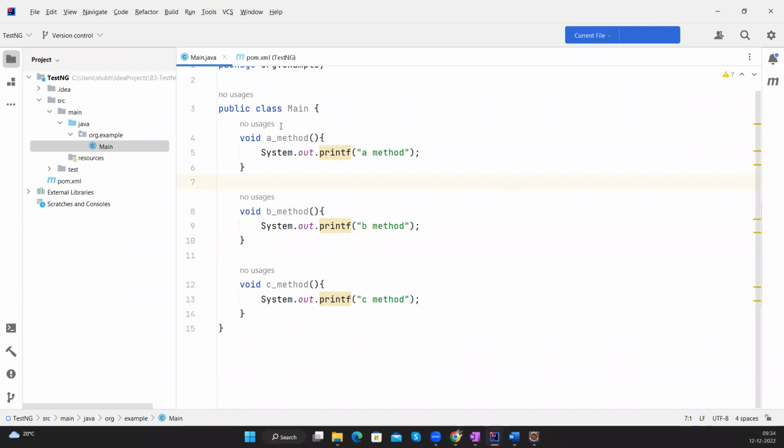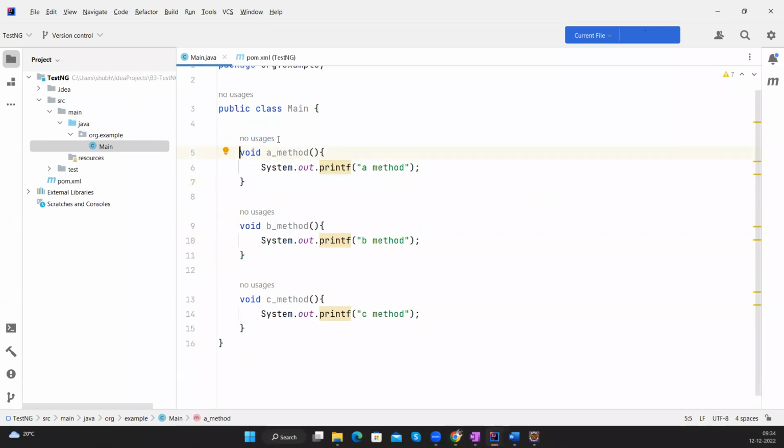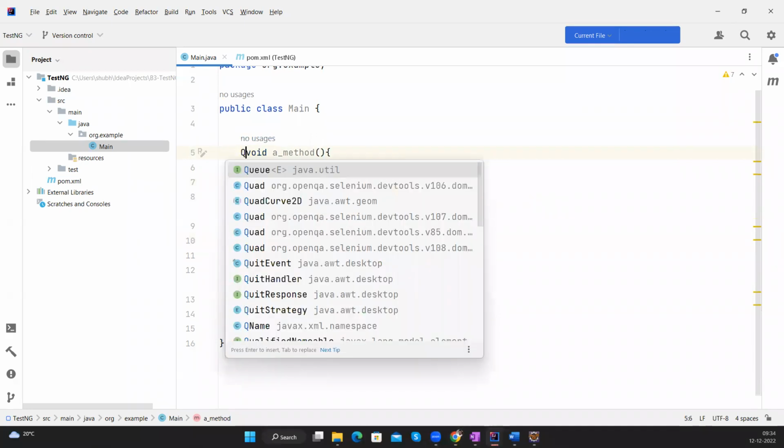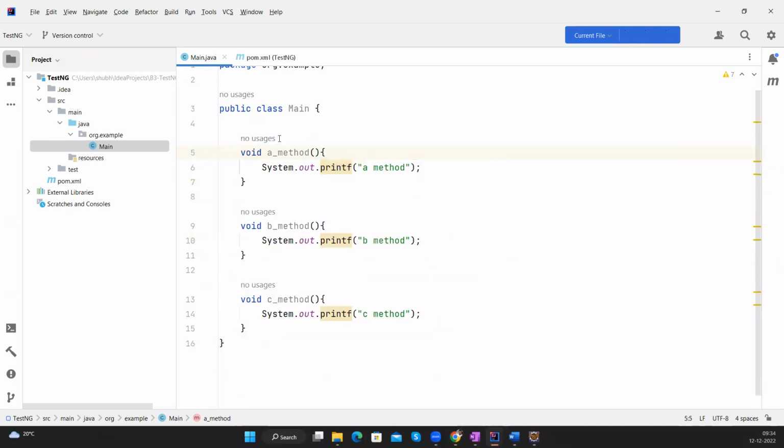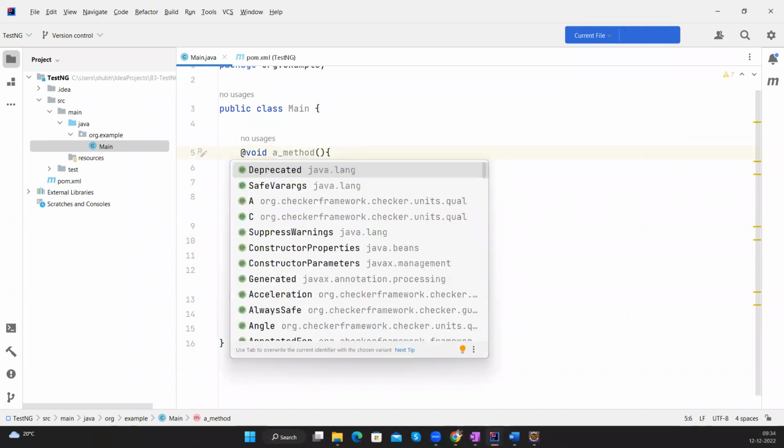After this, you know how to create your test case. Once your method is ready, you can put the annotations here, the @Test annotation.